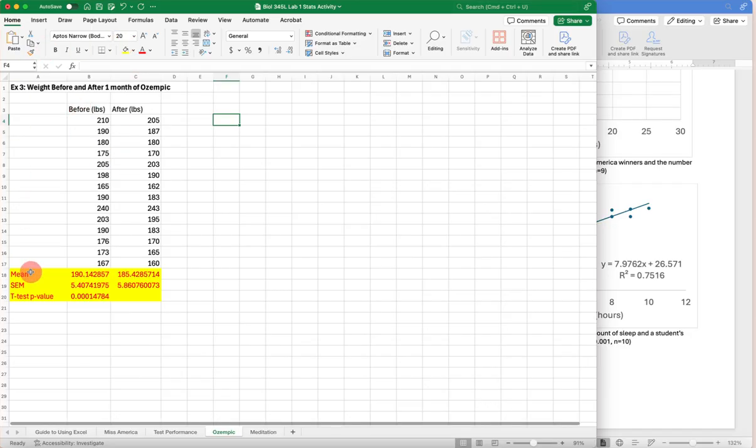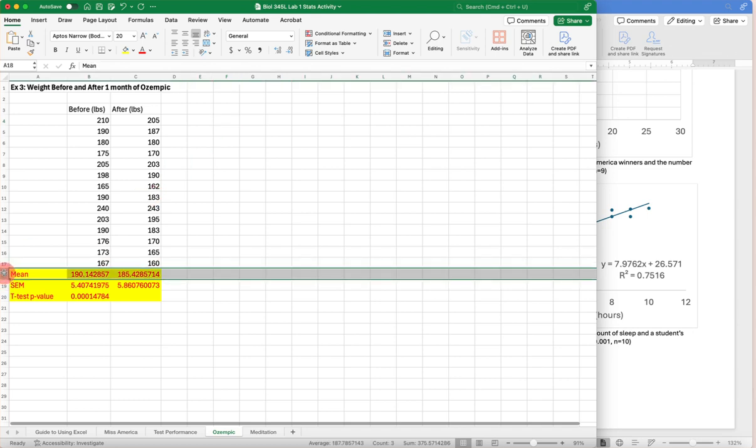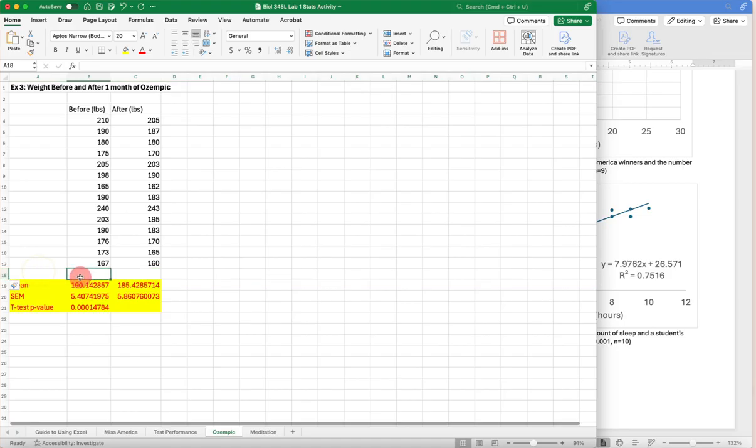So to do that, you could highlight all of the data, but there's a couple more steps involved. So what I found is it's easier to just graph the means. So I want to label these means. I'll just right click and insert cells above so I can label this before and then after.